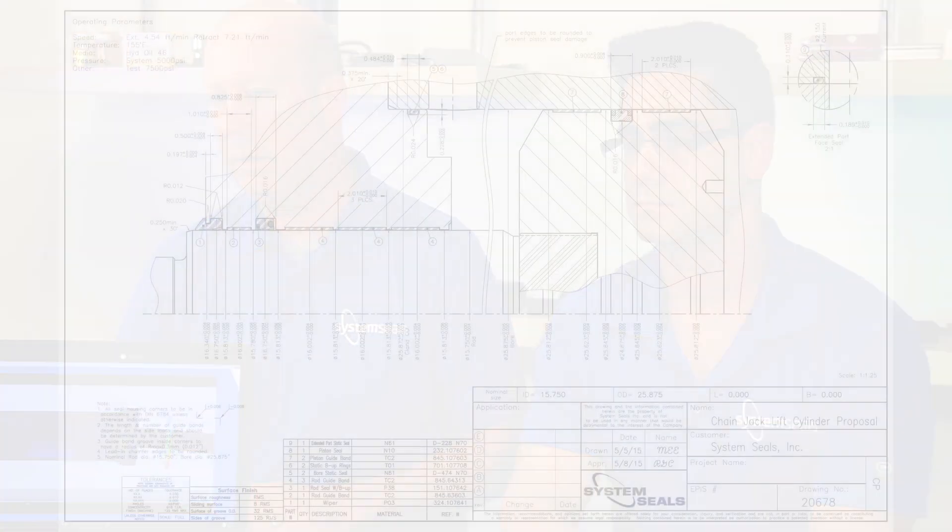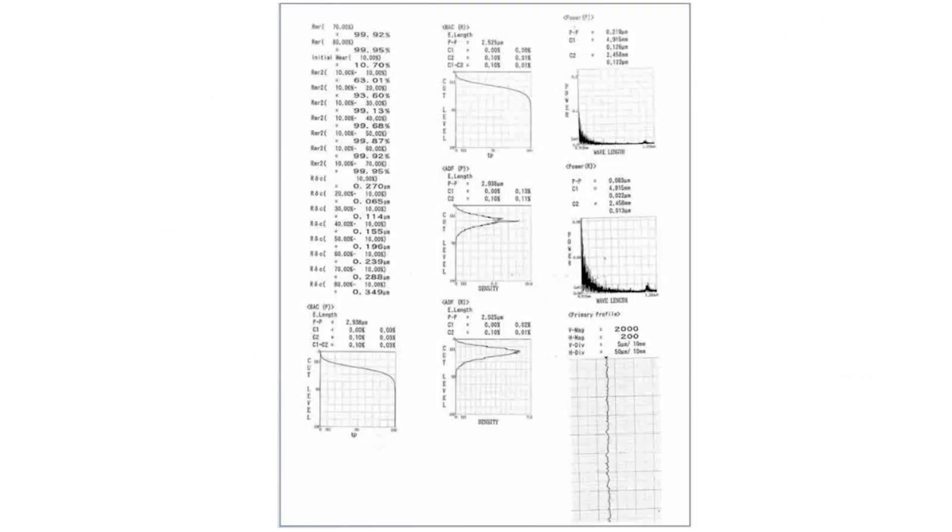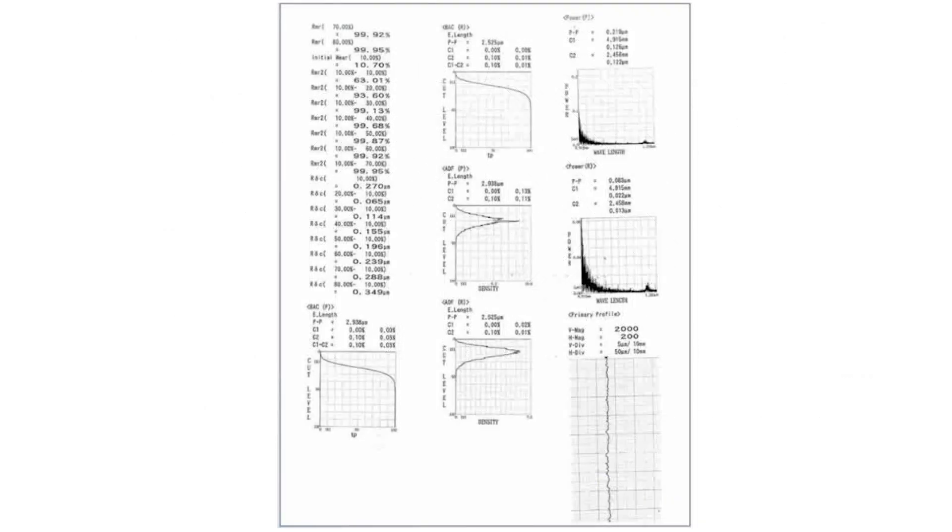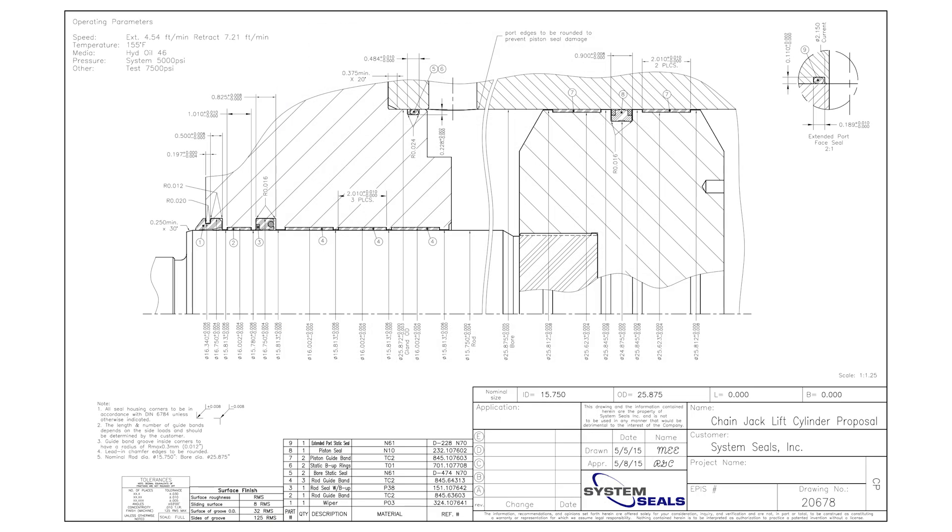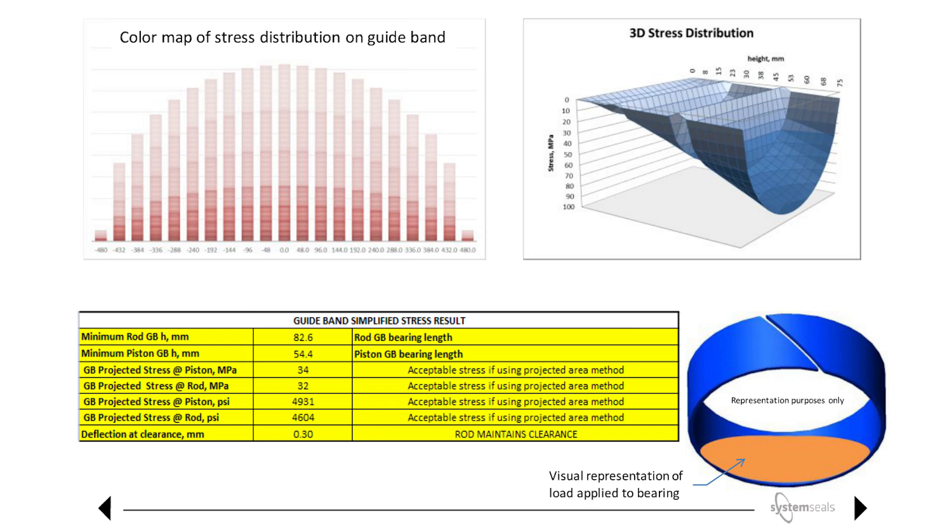And at the end, when the cylinder optimization is done, when engineering is finished, the customer should expect the deliverables: the engineering proposal drawing, which shows all the groove dimensions, tolerances, lead-in chamfers, everything that is needed for the design engineer to spec in the sealing components. But the second component of the deliverable is the actual results from the cylinder optimization. So he's now going to get the proposal drawing, which is free, and then he's also going to get the cylinder optimization deliverable, which is also free.